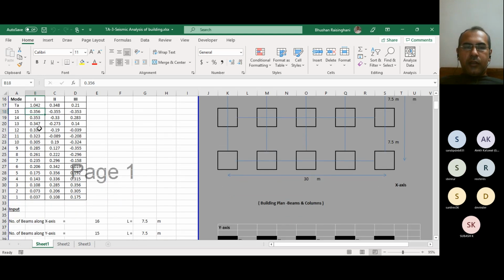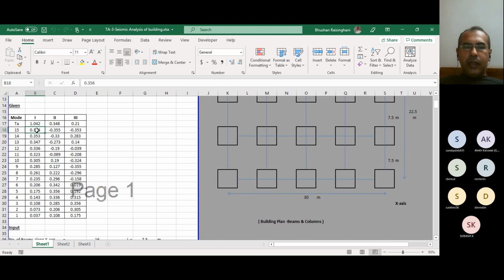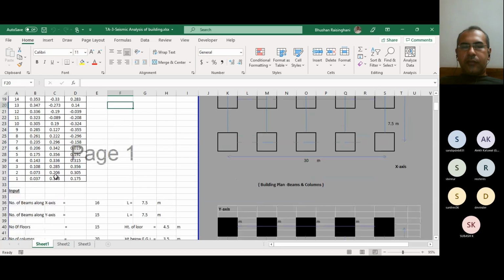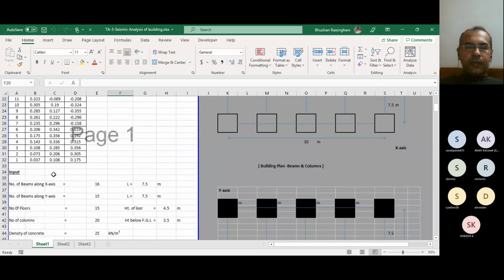For this building, I have calculated the modal vector, that is called the eigenvector and eigenvalues. Eigenvectors are the displacement vectors, and eigenvalues give the time period of the building. We require eigenvectors here, so once we calculate them, we can keep them here after the solution in the matrix.